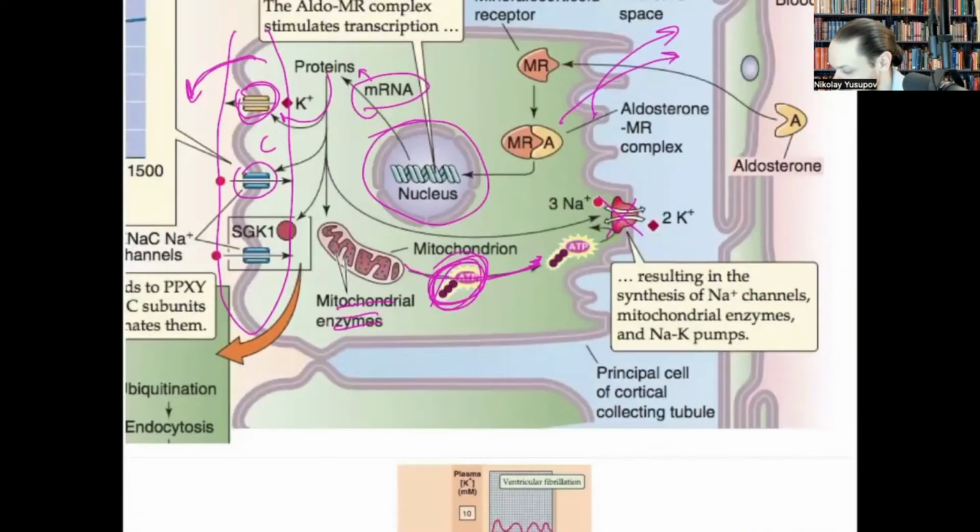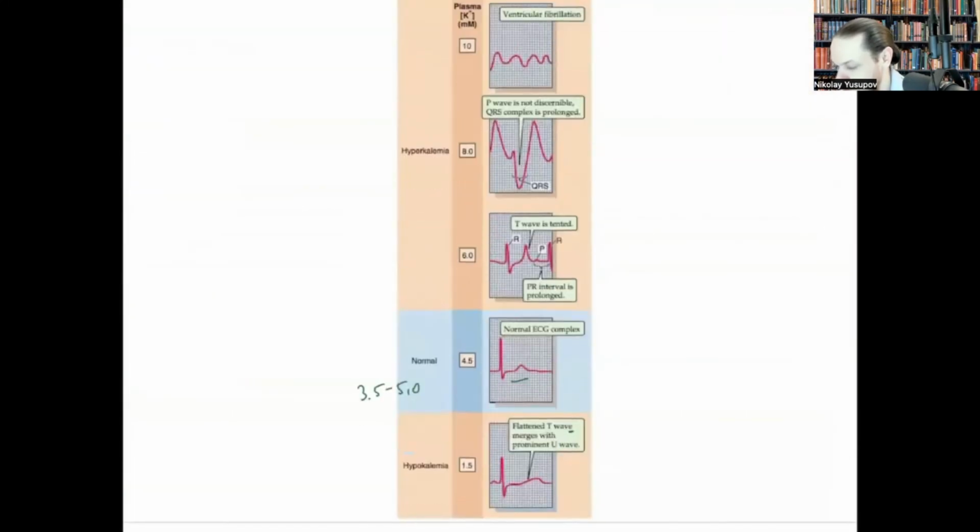All right, so this was the aldosterone response. Here we have the effects of potassium. Mainly, I want to focus on the setting of hypokalemia. If you have losses of potassium, how would you have potassium losses? Either you gave a lot of Lasix, your medication, and the person is losing a lot of potassium in the urine, or the aldosterone effects, with loss of potassium. So you're going to be in a hypokalemic state.